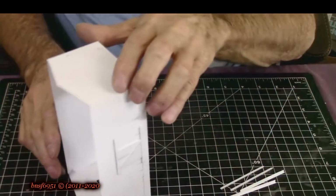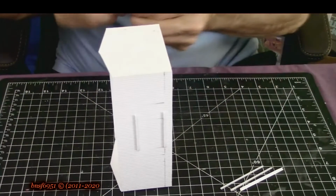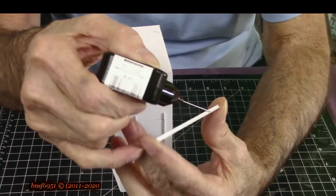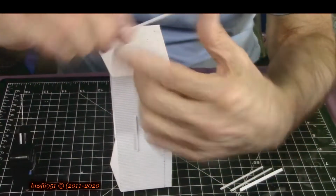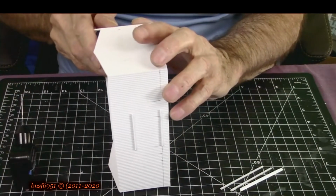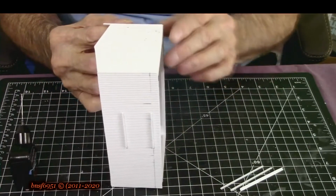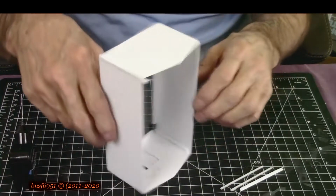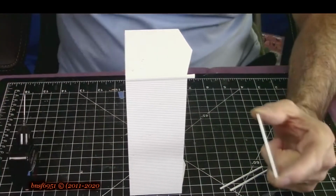And very simple operation. Uh-oh, my door fell out. That's all right, no problem. So, we just take this guy like this, and we will fill him up with glue, like that. And then we'll take him and just put him on the corner. And to me, it just kind of finishes off the corner. If you look at a lot of houses and buildings, they do have this corner piece on there. It finishes off the corner, so you don't see the bare edges of whatever material they're using. And so that's one of the reasons why I do it, is to try and copy that.